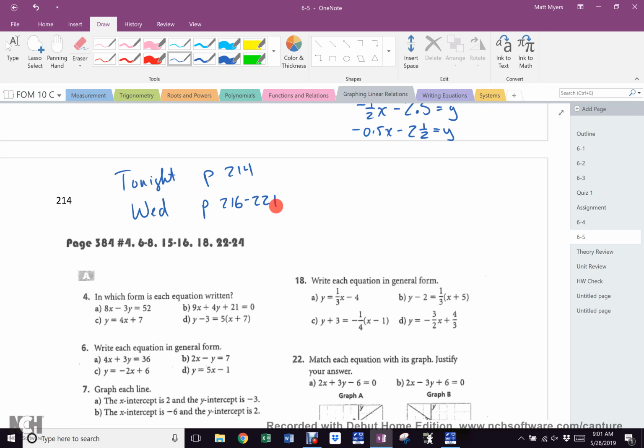Now, does that mean on Thursday you can ask me about every single question on page 216 to 221? No, of course not. Because you already know how to do all of them. I expect a question or two, but you know how to do all of it. Clear? Have a look at it tonight and gauge. You'll have 80 minutes to work on it tomorrow. Gauge how much time you need. Does everyone understand? And then Thursday I'm back because they aren't playing any rugby until the afternoon Thursday.